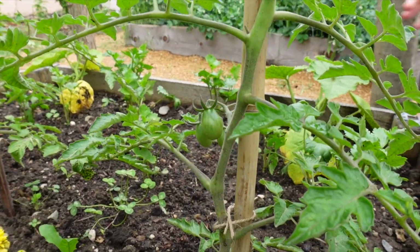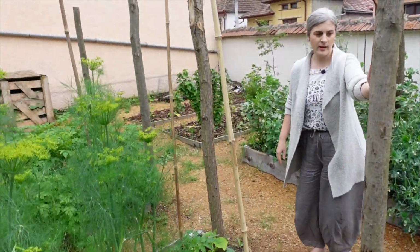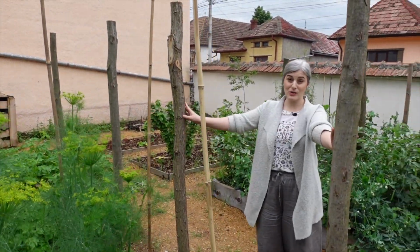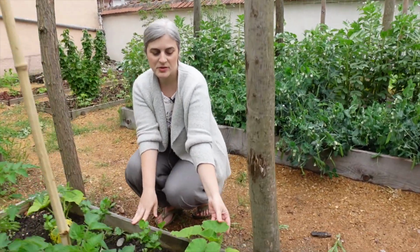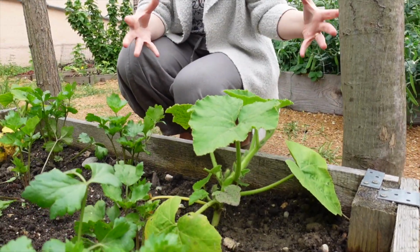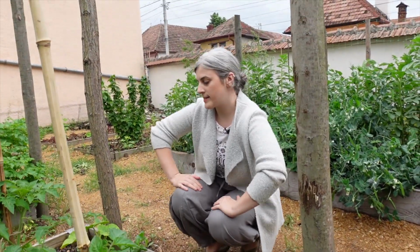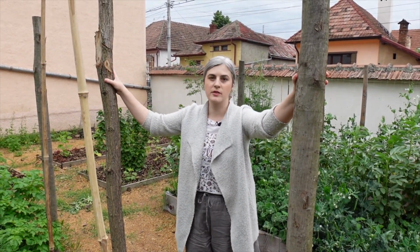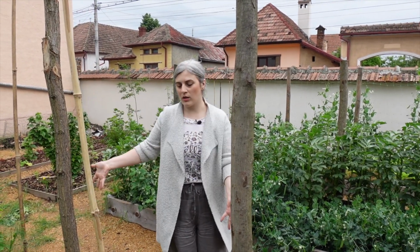Also more celery, more marigolds, and we don't have a mesh here yet, but we are soon going to have one because we have these lovely 2 squashes, winter squashes. They're called pink bananas, and they produce these massive pinkish oval squashes that I can't wait to taste this summer. And I'm going to train them all the way up on these very sturdy wooden posts, which look kind of weird without anything on them, but soon enough I hope it's going to turn into a wall of green around here.